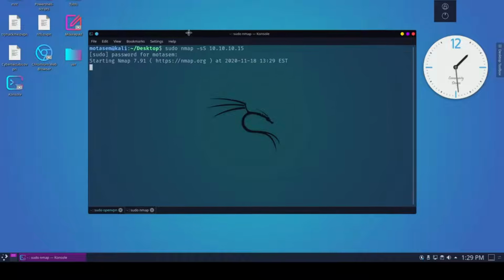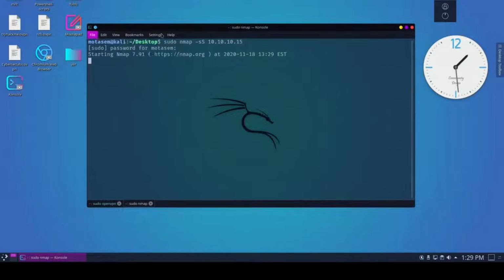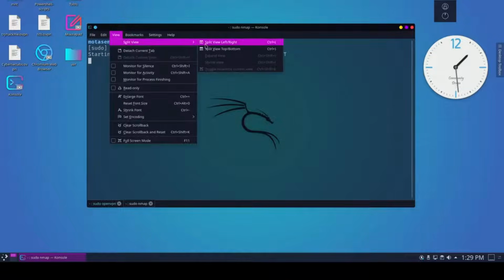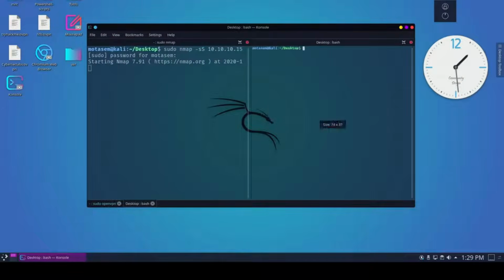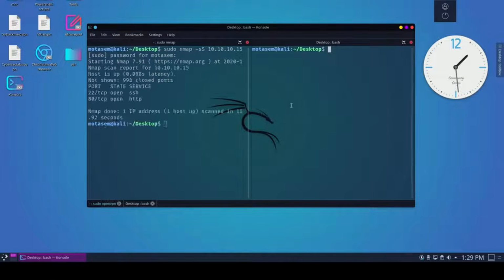And we're going to do more than one scan. So basically here, new tab, or let's split this. The second type of scan is the UDP scan. Okay, so we got the first result. Based on the stealth scan, we get the number of ports open, which is 2. We have 2 ports open. One is SSH and one is HTTP.